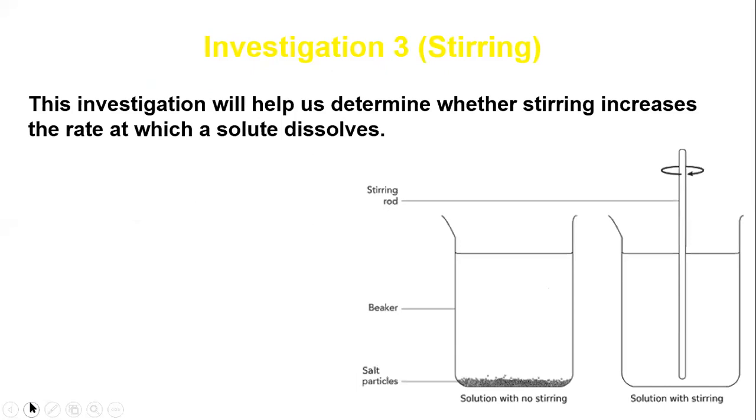Okay. So basically our lesson is going to end now in 2 minutes. So in this 2 minutes, let's see if I can do stirring quickly for you. So the aim of this investigation is to determine whether stirring increases the rate at which a solution dissolves. So now we have a solution here. We put salt particles at the bottom, and we have the beaker, and we have our stirring.